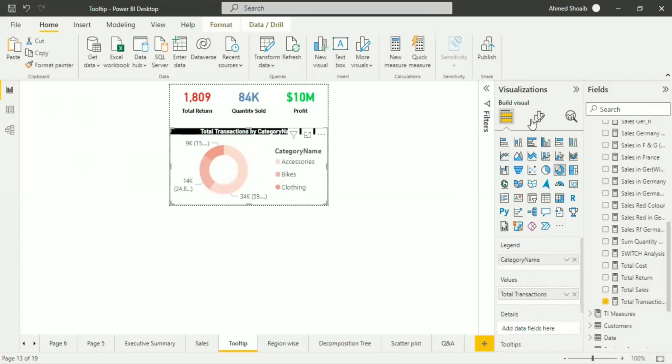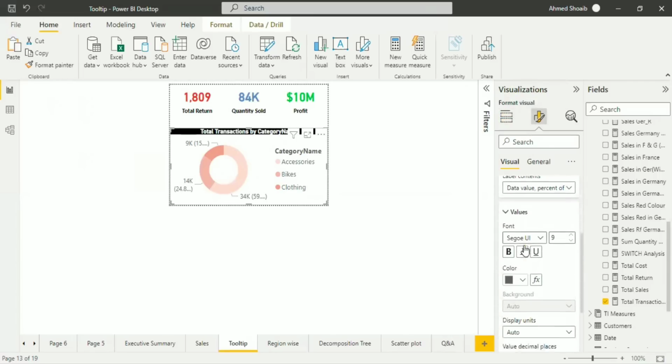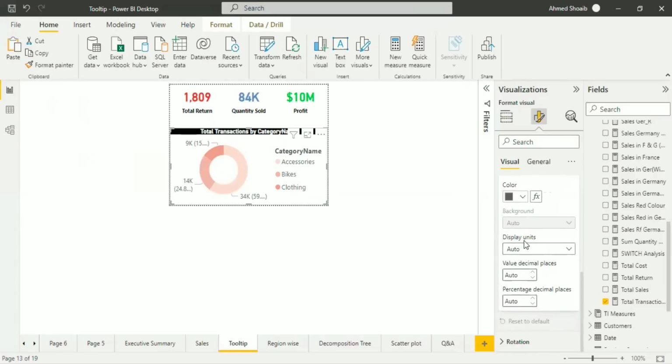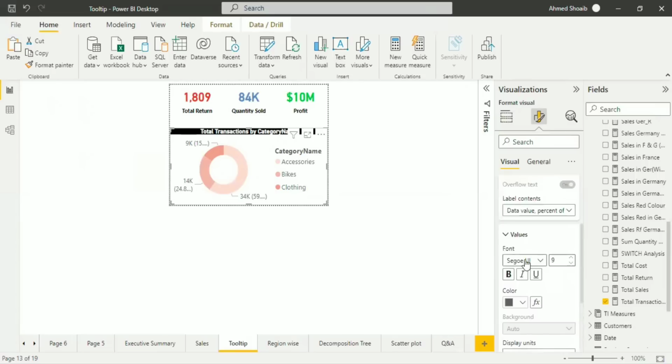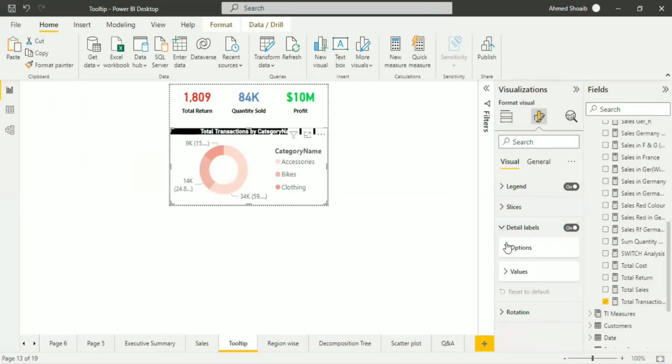And there's another thing, I have to see the percentages. Where can I find these percentages? Details and the labels. Percentage decimals, values. It's outside percentage.